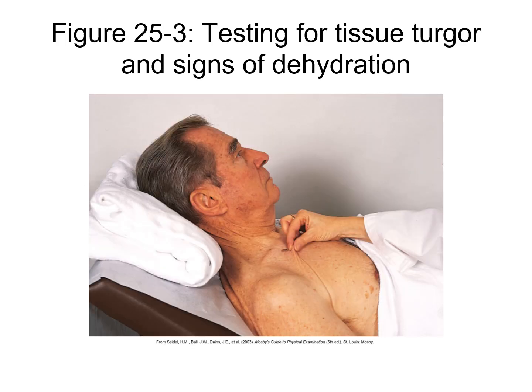If we want to test turgor, and this is signs of dehydration, we can test the skin turgor. If you can see in the picture, she's pinching up on the chest area. Now, what happens in the elderly is our skin loses that fatty layer. We get the thinner skin. We lose elasticity to our skin. So you can pinch on top of the hand and the skin might tent. It doesn't necessarily mean they're dehydrated. It just means they don't have enough elasticity or fat tissue up under there. That elasticity isn't there. So when you pinch it, it's going to stay tented.